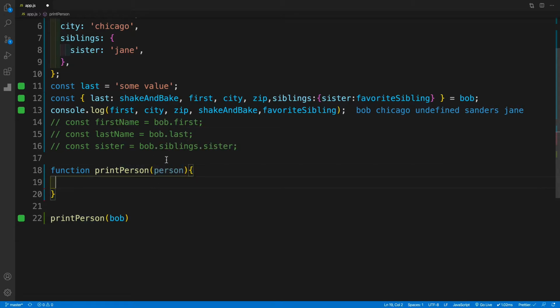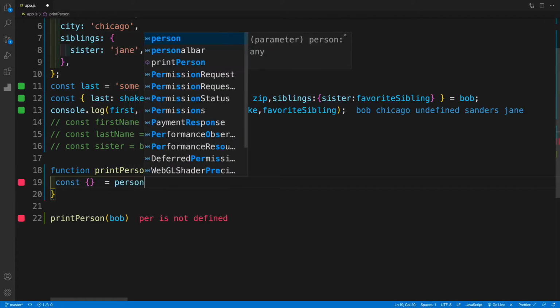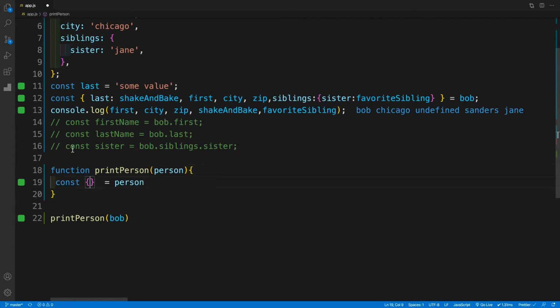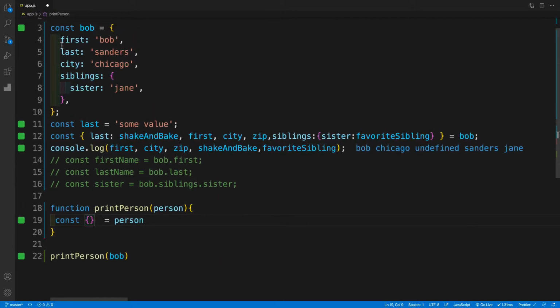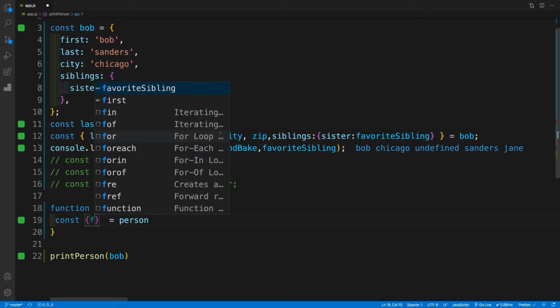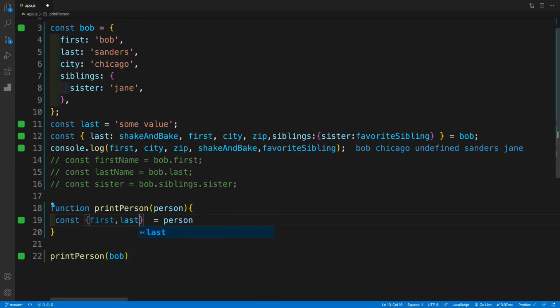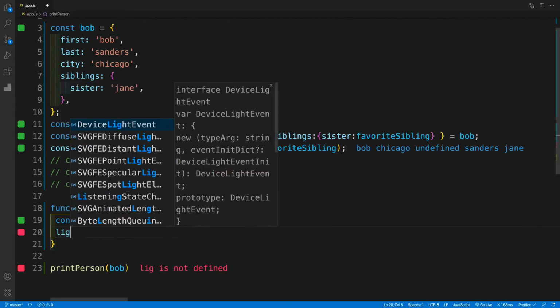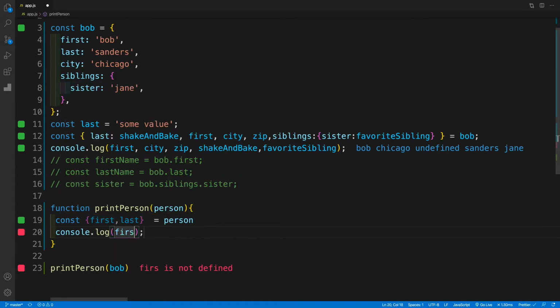So first, let me set up a separate line where I would go with const, and then again, whatever object I'm getting. So in this case, of course, that is going to be a person. And then I'm looking for the properties. Again, I'm looking for first, last, city, and the sibling. So in this case, I'm not going to write all of them since the idea is going to be exactly the same. But if I go with first and last, you'll see that if we console log, then of course, we are going to have Bob Sanders. So let's type here. And then of course, we have Bob Sanders. So that is one of the options which we just covered.